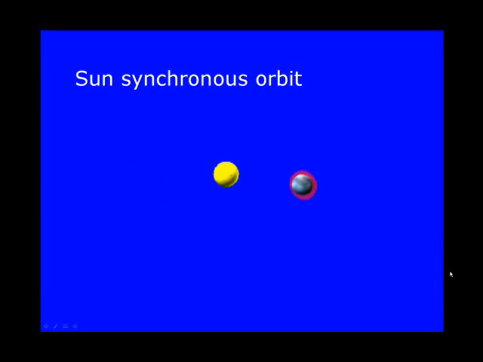And of course it has a nighttime pass as well, but the optical sensors that are using solar illumination can't actually make any measurements. But that's not a problem. Sun-synchronous orbits can also be tilted in different ways, so you can pass at certain times of the day, depending on whether you want to measure at a fixed time of day every day. And of course when I say time of day, that's relative to the sun. It's a solar clock here. So that's a sun-synchronous orbit, which is perhaps the most difficult one to get your head around.